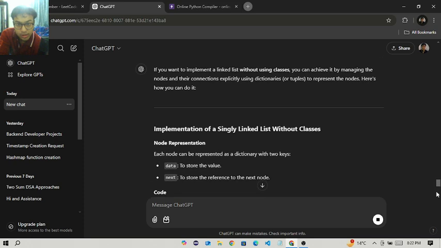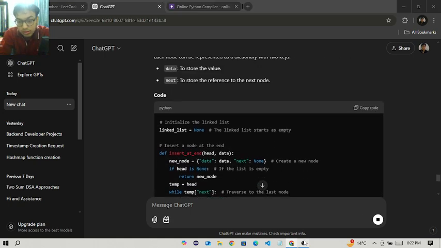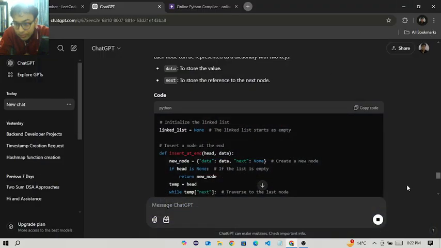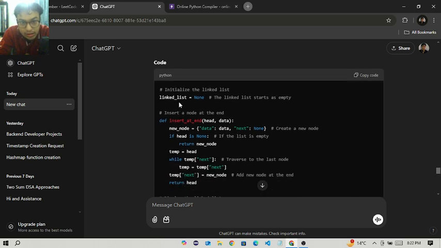If you want to implement a linked list without using classes, you can achieve it by managing the nodes and their connections. Let me know if it is recording or not. Okay, it is recording. So linked list equals None, initialize the linked list. Insert at end needs a head as a parameter and the data.